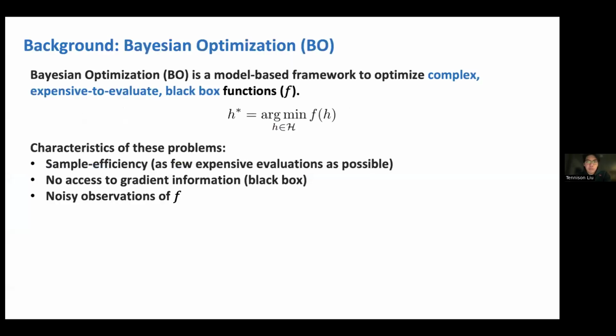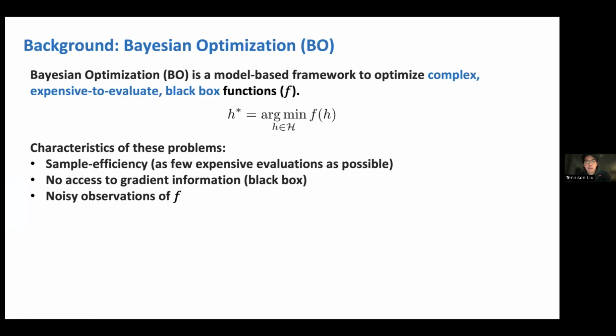Just a little bit of background, I suppose everyone here is pretty familiar with this. Bayesian optimization is a model-based framework to optimize a certain type of function. These functions are usually pretty expensive to evaluate, and they're black box functions. Just a little bit of notation: we want to find the h that minimizes some function f.